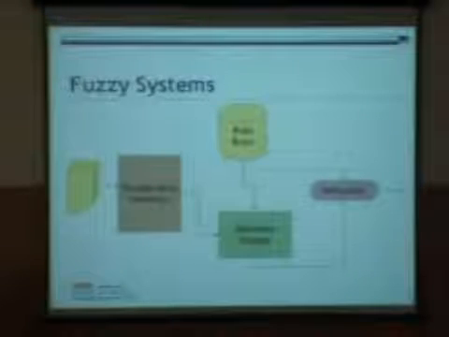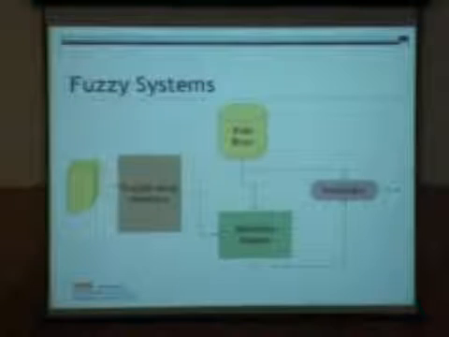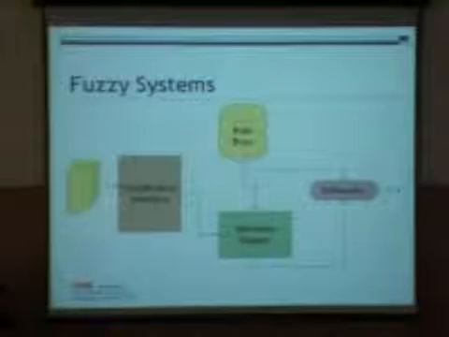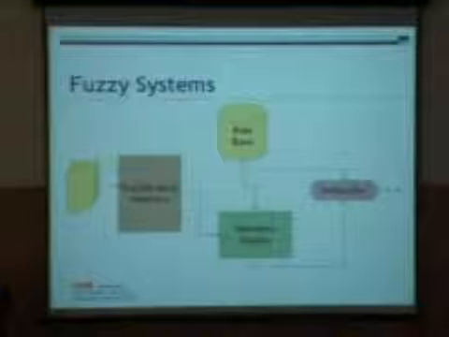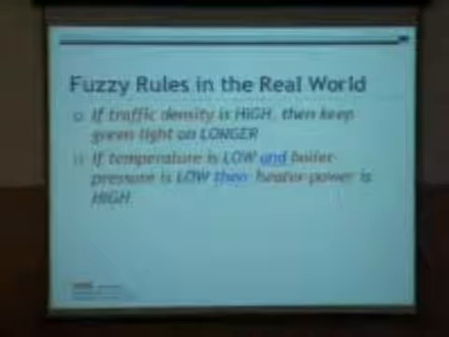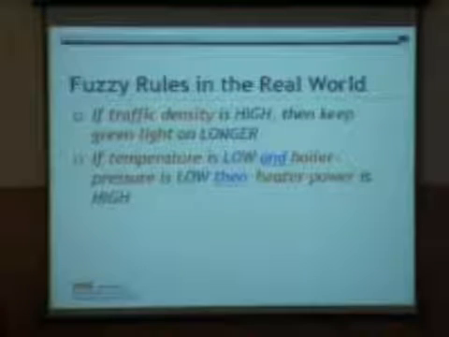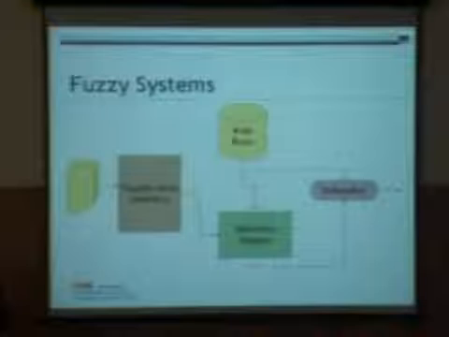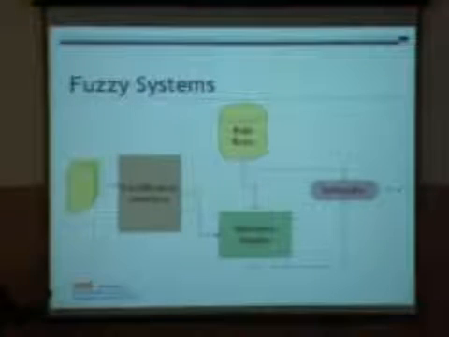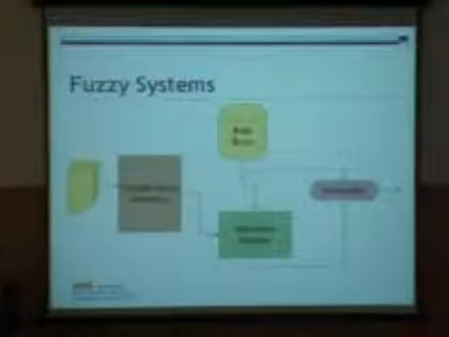You can take a bunch of these rules and put them into a fuzzy system. So the rule base is essentially a collection of these fuzzy rules. And then you have the sensor inputs that are coming in, and they are fuzzified. And when we say fuzzified, we really mean that in each of the fuzzy rules, each of these antecedents, like if traffic density is high, we essentially find the degree of membership in each of the antecedents corresponding to the fuzzy rules. Then the inference engine essentially determines the extent to which each of the rules fires.